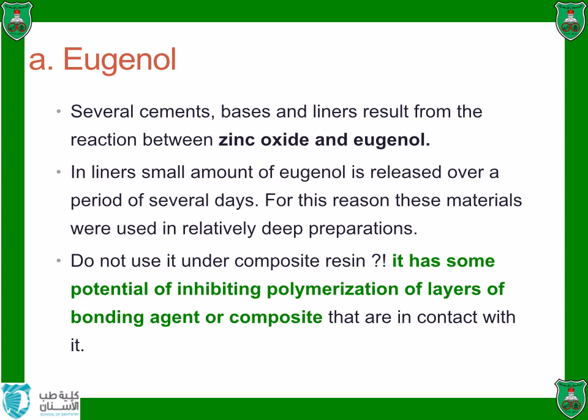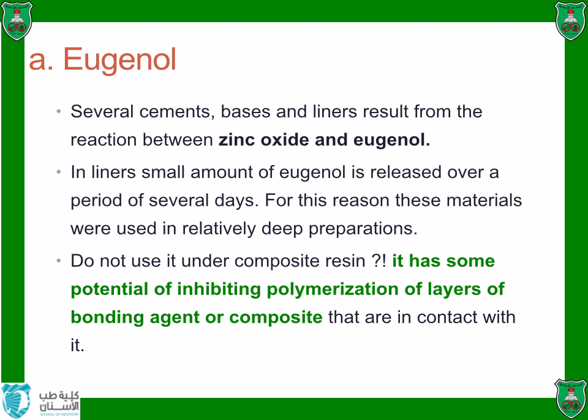Several cements, bases, and liners result from the reaction between zinc oxide and eugenol. So eugenol is used with zinc oxide in many materials. In liners, a small amount of eugenol is released over a period of several days, and this small amount will lead to the action of alleviating pain.